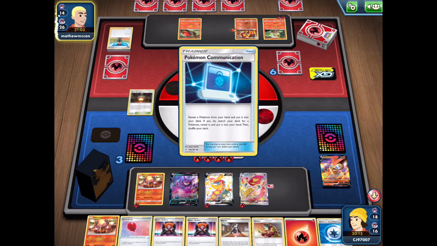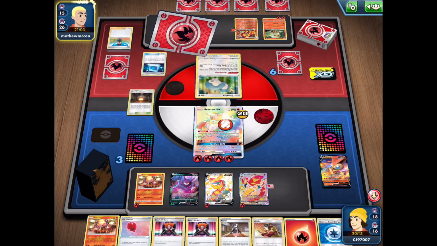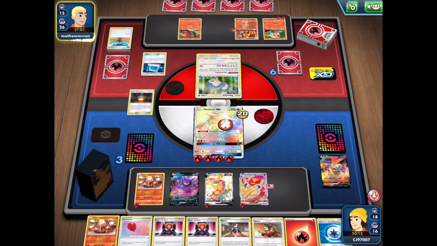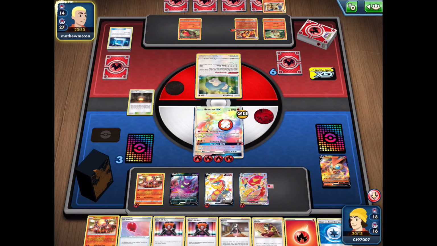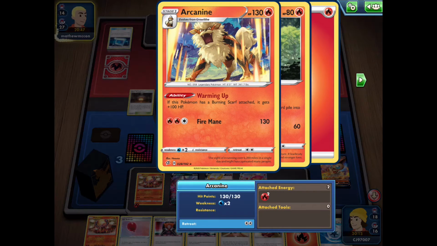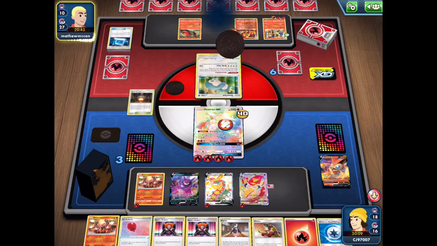My opponent is using the Hop to draw 3 cards. They got Pokemon Communication. They're putting Arcanine back in for some reason, even though that's what they want to be attacking with, so a bit unusual. And they go for the Centiskorch there, it looks like, or is it a different Arcanine? Let's see, it is a different Arcanine. It is with an ability, that's why I thought it was the Centiskorch, but it has plus 100 HP if it has a Burning Scarf, and it does 130 damage.